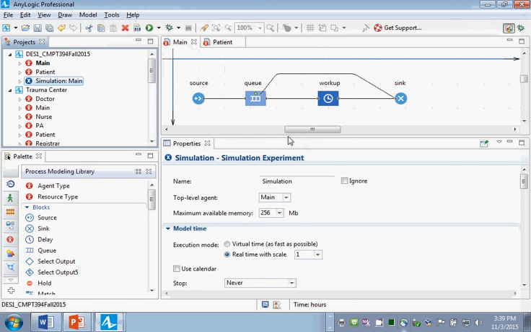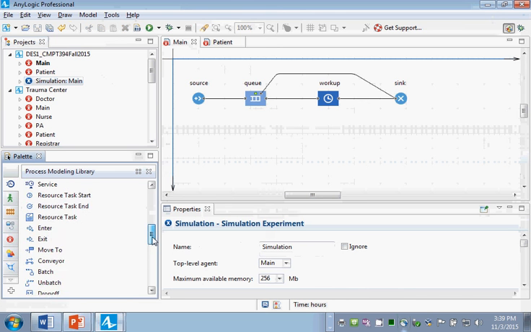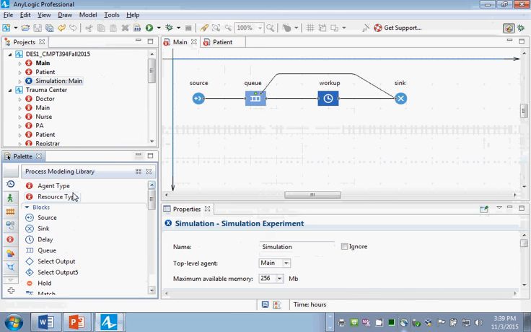Here's a resource unit, and we'll have it be nurses. We don't need it to be located at a particular place. So we've just dragged in a resource. Let's call it nurse. There we go.